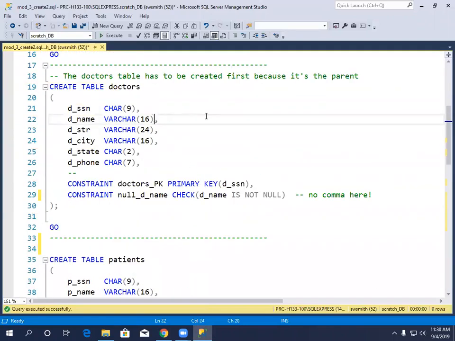Okay, the doctor's name. I'm going to give the doctor's name a default value. His default is Fu. If I don't give it now, I can put in a doctor without a name and it will default to that.